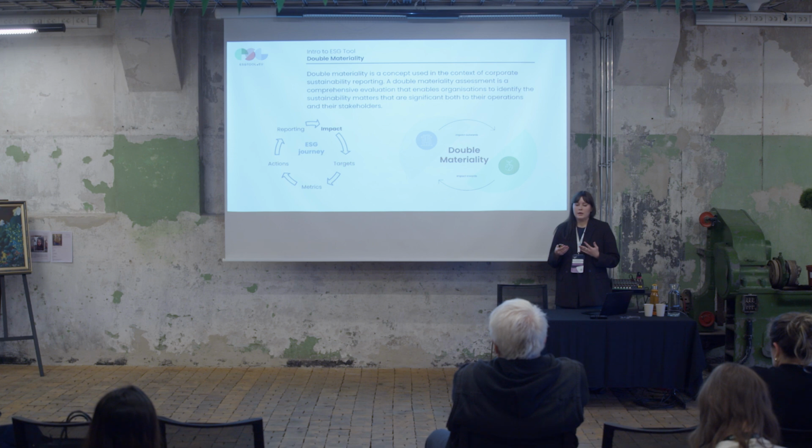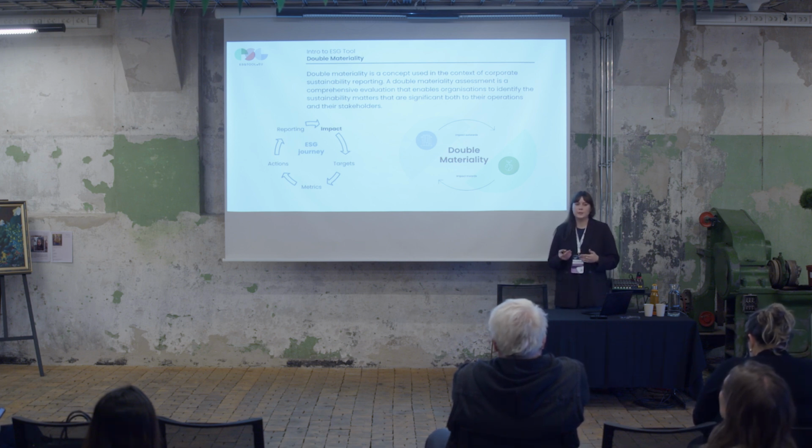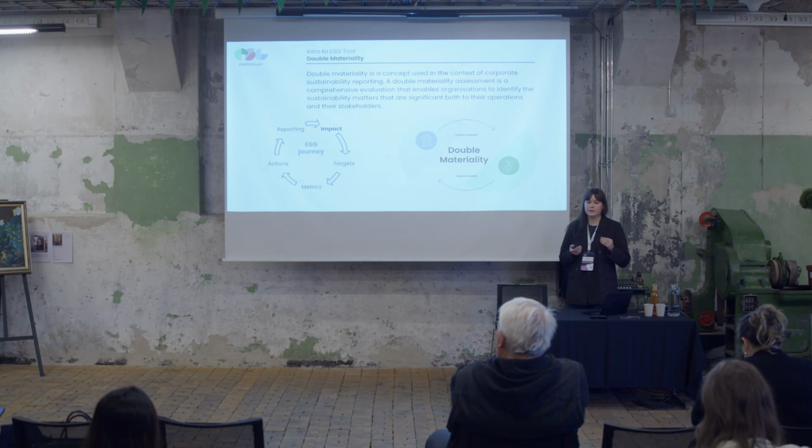So, for example, what are the conditions that they expect from their suppliers? It could also be your dependence on some resource. For example, if you're dependent on a physical resource that's getting more difficult to mine or more expensive, then that could be an impact. Also, human resources. If I'm in a sector where there's big competition for employees, and younger people prefer companies that are more sustainable, then that could also be a risk for you if you need to spend more money to find these employees. So this is the double view, and the topic can be important if it's important from the impact or the risk and opportunity perspective. So it doesn't have to be material from both.